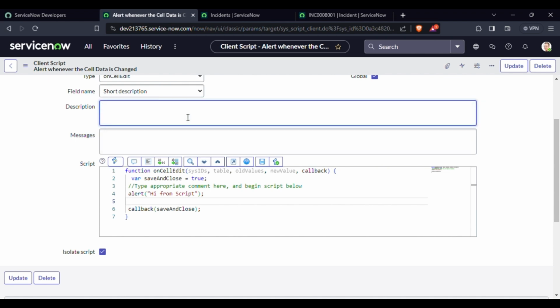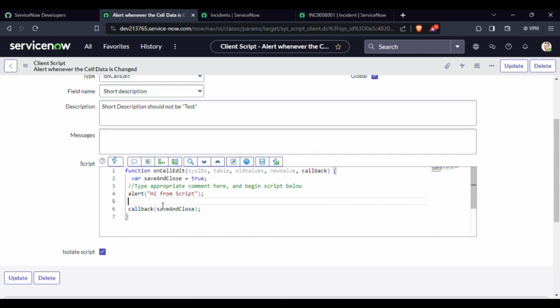So let's make the description for this client script be: short description should not be test.